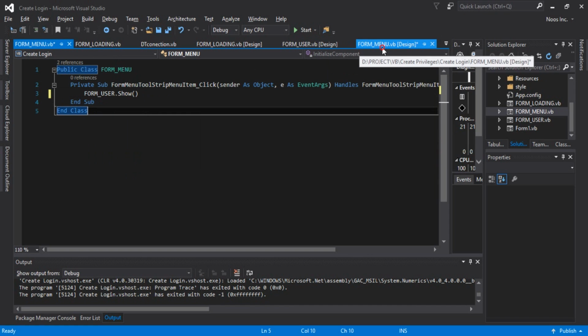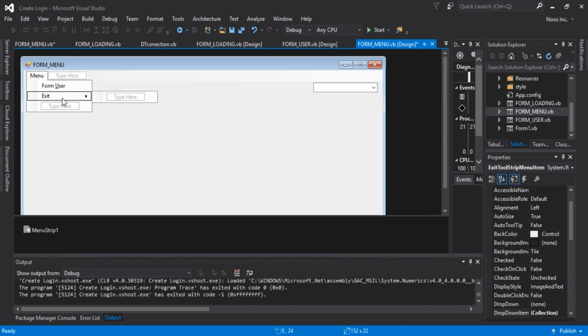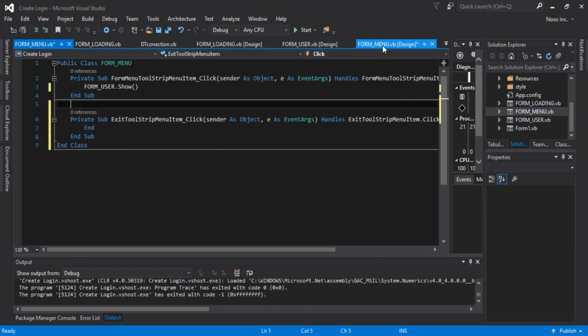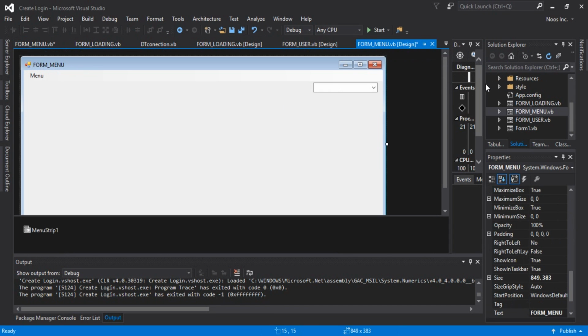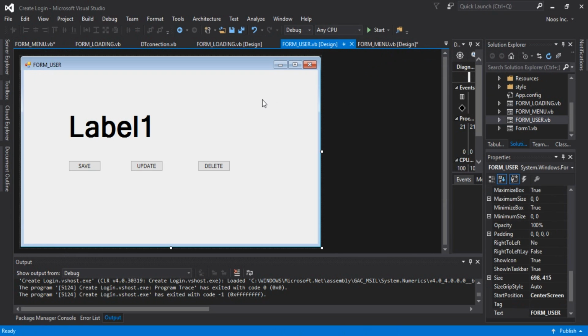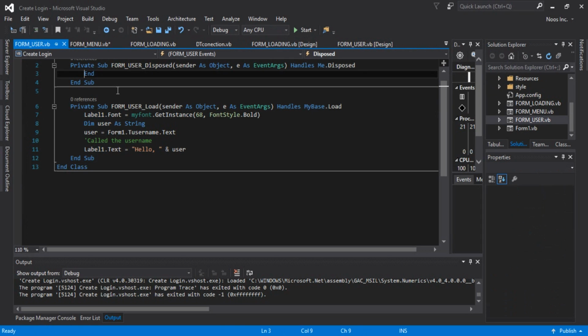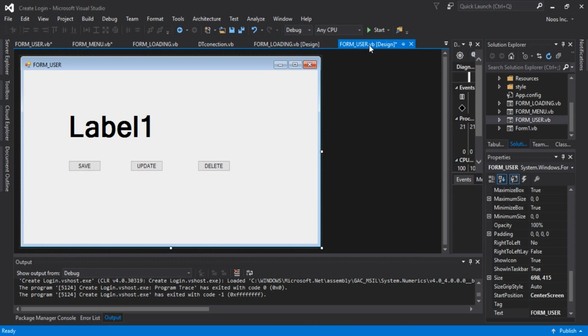And then in the form menu I will also code the exit and like this for closing other forms. In the form user, in our previous tutorial we made dispose to end, so I want to comment this because we don't need to dispose or end the whole program after closing the form user.